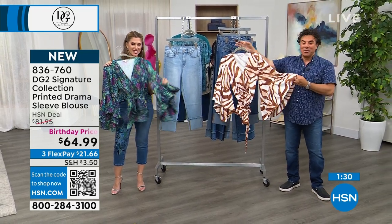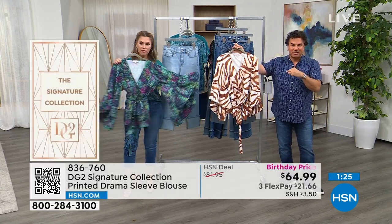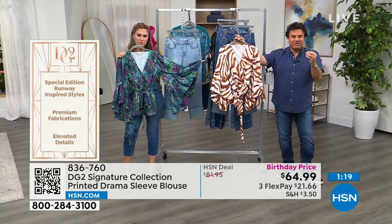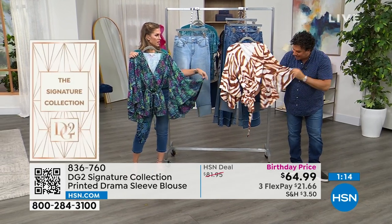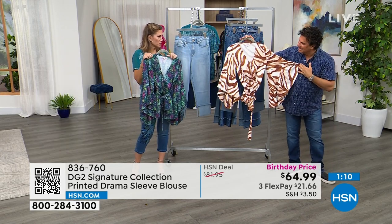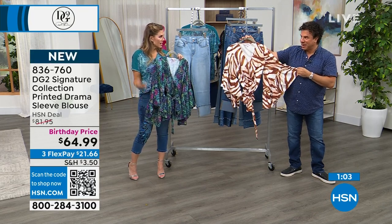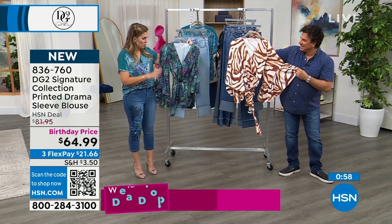Normally these are more expensive — normally $80, $90. Because it's our birthday celebration, this price is going to go back up. These are runway-inspired pieces with a little bit of elevation — the top tier of what we do style and design-wise. I'm going to be that person making a suggestion: I want this style with these prints, but in a dress — with the sleeve and the wrapped belt. That would be amazing.